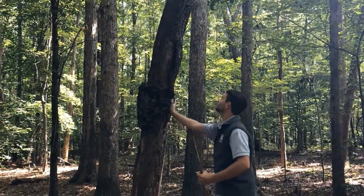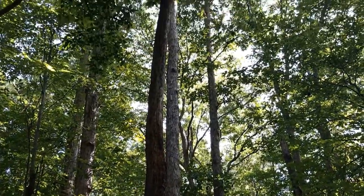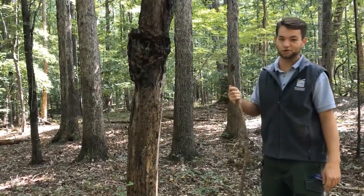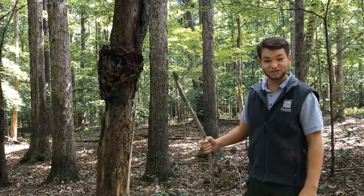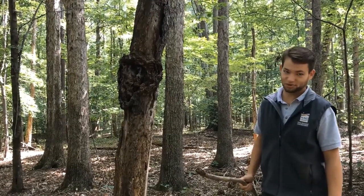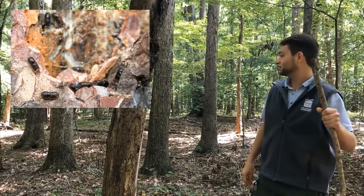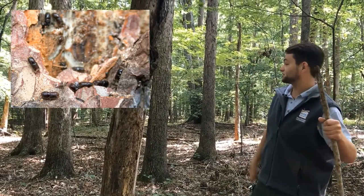What we have here is known as a snag — as you can see, it's just a dead tree, but not just a dead tree. This is actually an old black cherry tree. I don't know how long it's been dead, but they are some of the most important things in our forests. To us, they look like just some dead wood standing, but to insects, birds, and other animals, this is a buffet and the best apartment complex you can live in. If we were to open this up, it'd be full of termites, insects, and all kinds of creepy crawlies that are great food for our feathered friends — in this case, woodpeckers. This is woodpecker city.